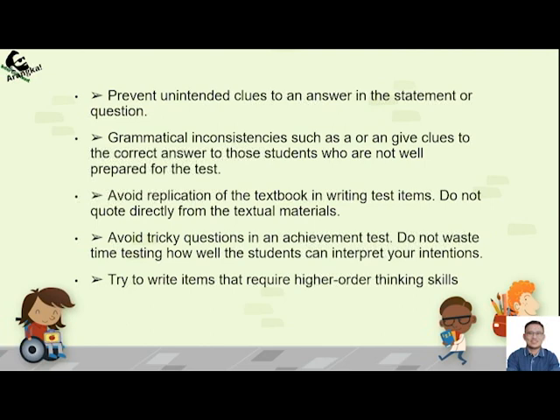The next is to try to write items that require higher order thinking skills. Of course, we are promoting the development of our students' critical thinking, and thus we are going to construct our instrument with higher order thinking skills. So in the construction you have to use HOTS, higher order thinking skills, or questions that start with how or why. Situational questions can also do. So make a situation and ask a question.